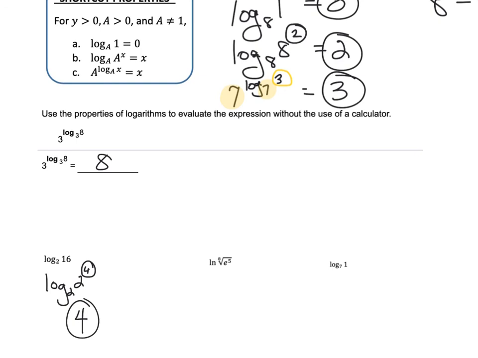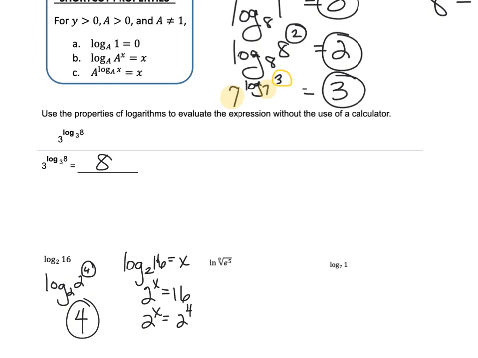If you didn't want to do that, that's fine. You could do this just like we've done. You could set it equal to x and solve it. Convert it to exponential. Remember, you'd start with 2 to the x equals 16, and then you solve it from there. 2 to the x, 2 to the 4, x equals 4. These are two different ways of solving the same problem. The first one I showed you is just a shortcut.